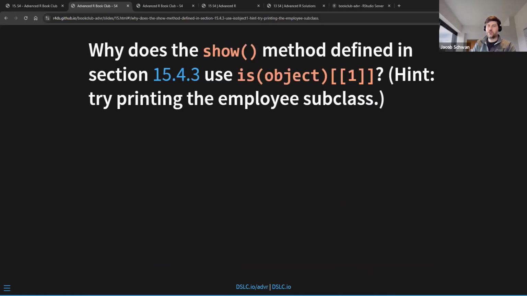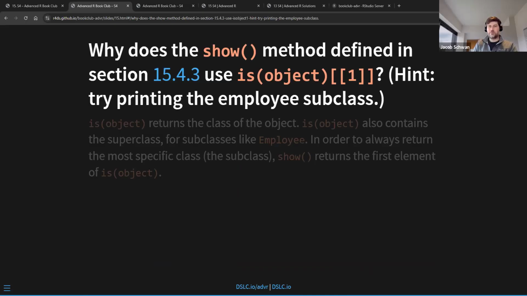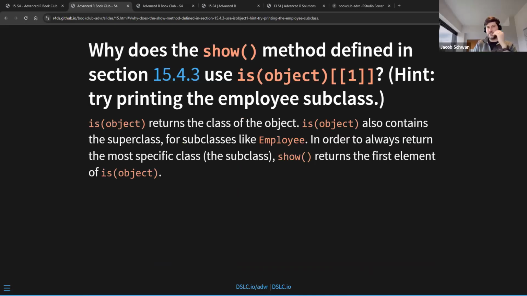Then he asks, why does the show method defined in section 15.4.3 use is() and brackets? And then he says, try printing the employee subclass. And the answer is that is() returns the class of the object, and it also contains the superclasses for subclasses like employee.